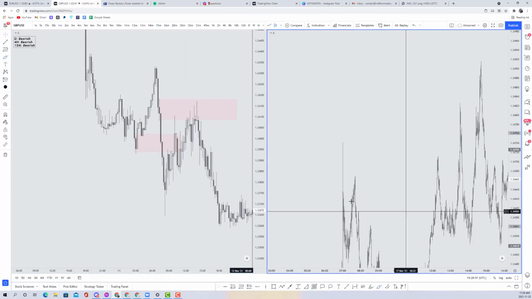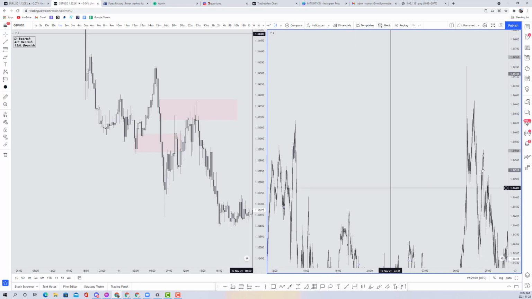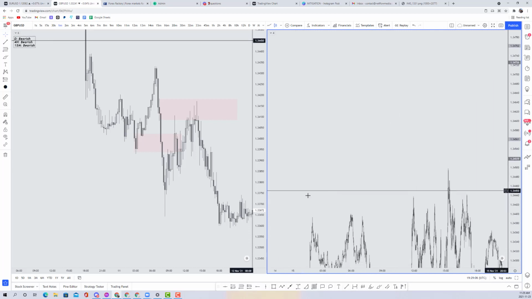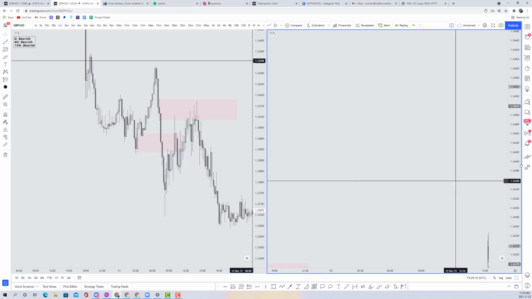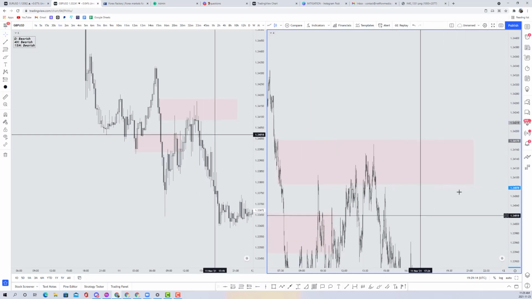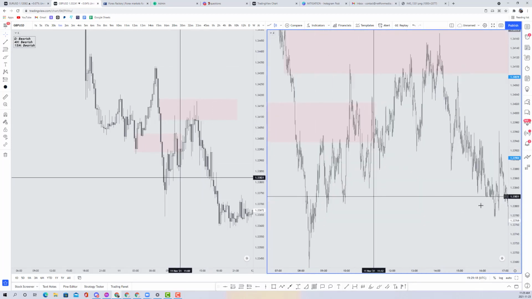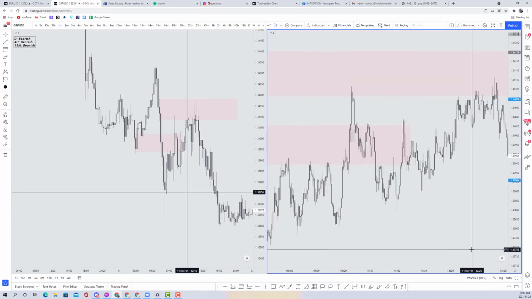So let's see if we can just find this on the 1 minute. Takes a bit to get there, but we'll get there. Here we go. So in this scenario, I can tell you right now, you'd probably take a hit or two, probably a break even or two. And that's just the life of trading.